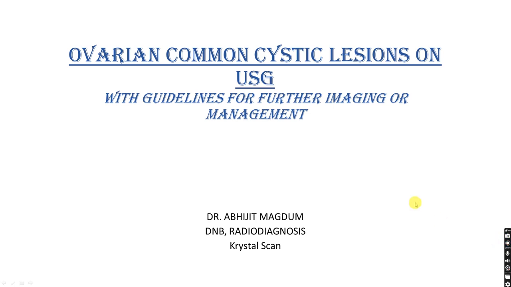Hello everyone. Today we will see common ovarian cystic lesions. As we all know, these are very common and are very commonly found on ultrasound in day-to-day practice. In most cases we can confidently diagnose them on ultrasound. A few times we may have to do ultrasound follow-up, and in a few we may have to do further evaluation by MRI or CT. So we will see how to do this.